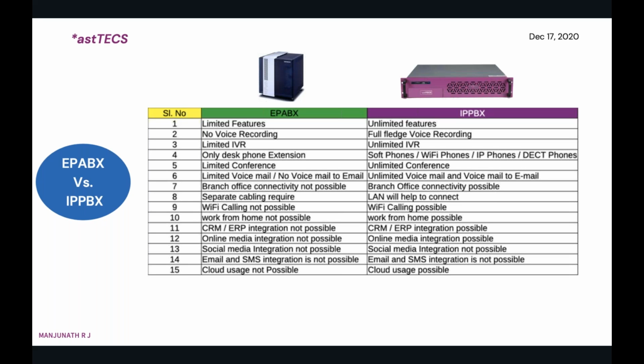We can do the online media integration, like somebody asking for an IPPBX on Just Dial. The moment they register there, the lead will automatically come to your office, it will automatically make the calls and connect with any of the salespersons. That kind of integration is possible. Social media, like Facebook, Instagram, and Twitter: if somebody asks for some requirement and leaves a message, it automatically takes the number, dials the customer and connects to the agent. Such things are possible.